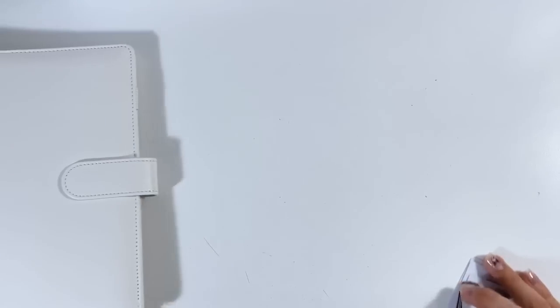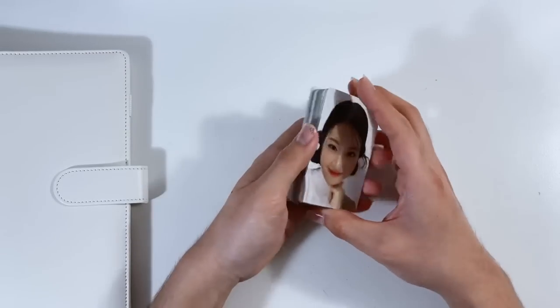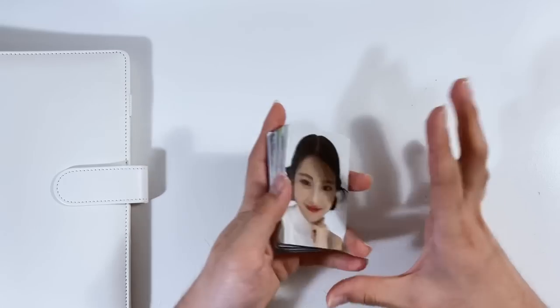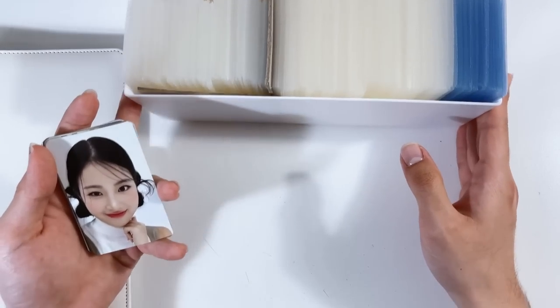So okay, starting off, we're gonna be doing something I don't think I've ever done on this channel, which is sleeving these photo cards. I usually sleeve everything off camera, but I thought it'd be fun to include a little sleeving photo cards montage in this video since it's all about reorganizing. So here's my box of sleeves.